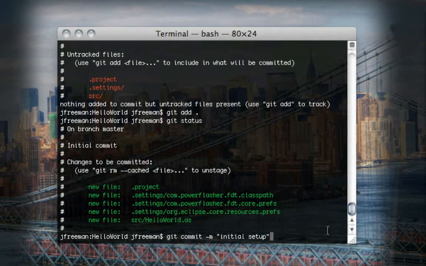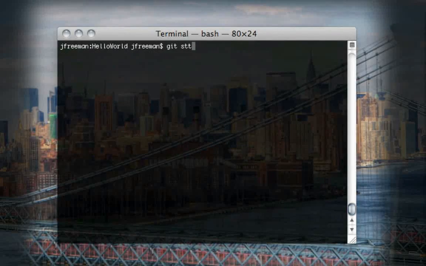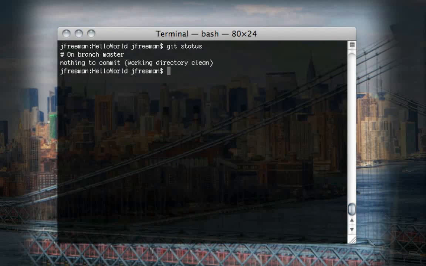So here, commit will simply say any files that are ready to be staged, we're going to track them, and then the m is a message that gets added onto it. So this is your commit log. I'm going to hit return. It's going to tell me that it's created a bunch of files. Let me clear this and do git status. And as you see, everything has been committed and we're ready to go.